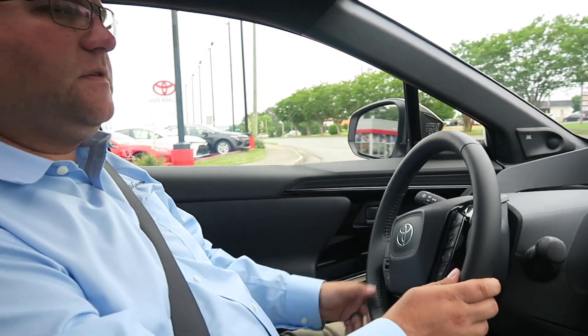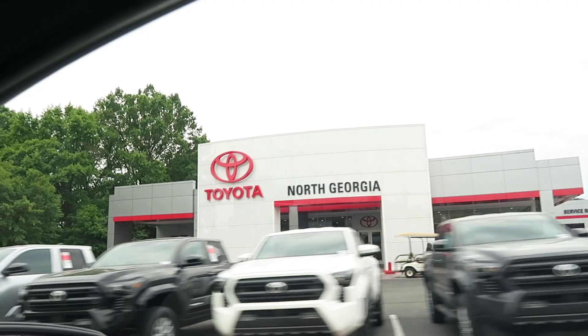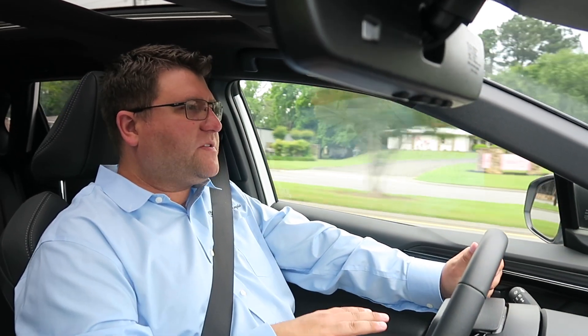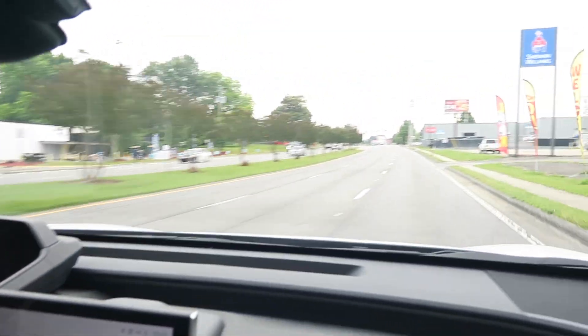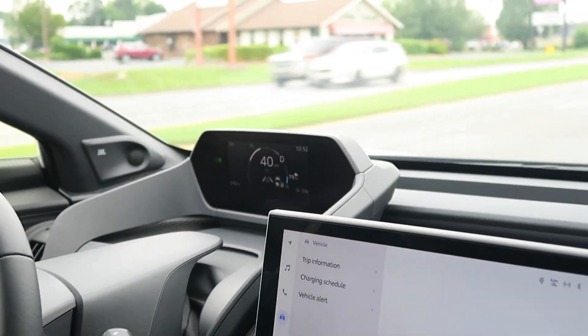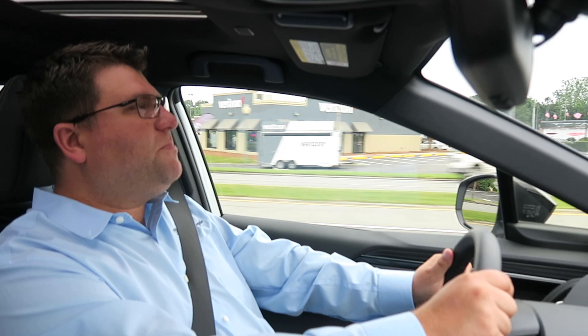Let's go ahead and give it a ride around town. We're just now leaving the dealership, picking up some speed. The engine is super, super quiet. These hybrid-type engines are becoming more and more quiet, but we are not driving a hybrid — we're driving 100% electric, so no gas whatsoever. You have to pay very close attention when driving this vehicle because of the silence. You might pick up an extra 15 to 20 miles per hour without realizing it. But it's very smooth and very quiet.